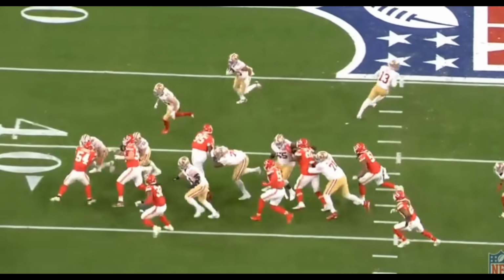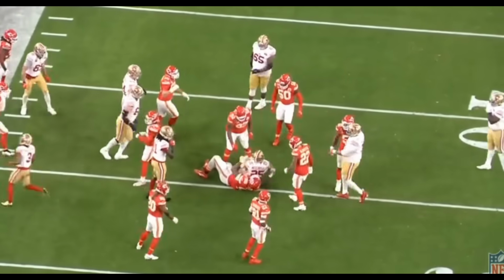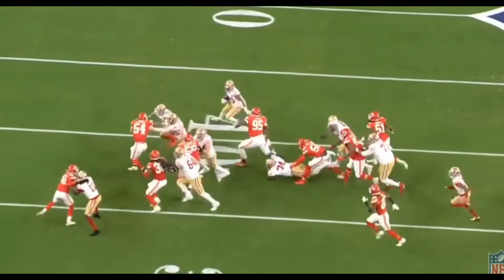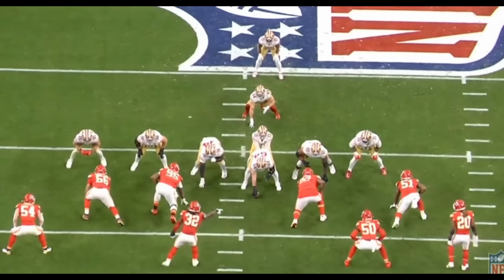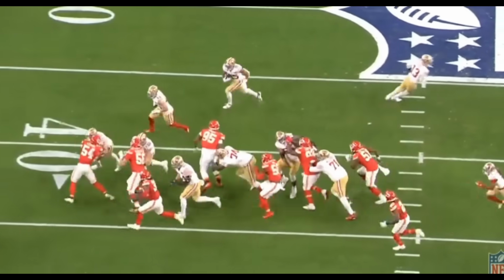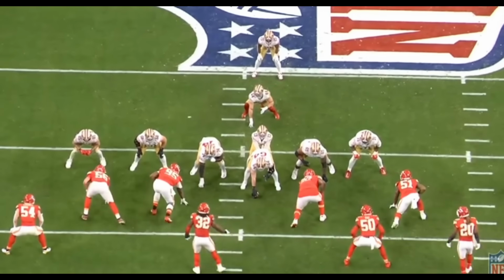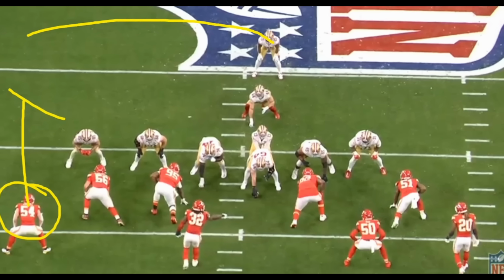We actually saw this kind of get stopped a couple of years back in the Super Bowl with Bill Belichick going up against the Rams. And Bill Belichick did something a little bit different, but it's very similar in the same ways. One of the ways that Bill Belichick stopped the Rams' explosive offense a couple of years back was he forced every single run to basically have to bend it back to the inside. So the way to do that is to take these linebackers and really set the edge and hold the ground. Make sure that this running back does not have the option to hit it all the way to the outside.